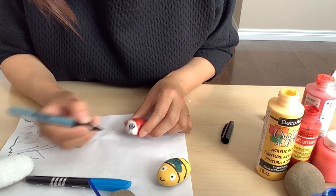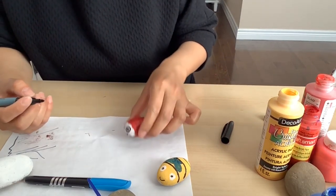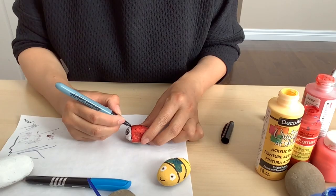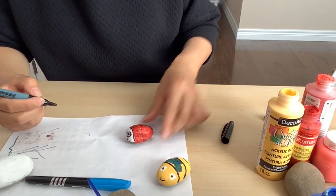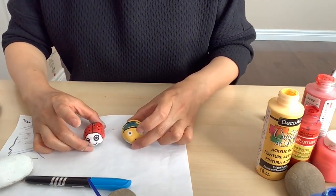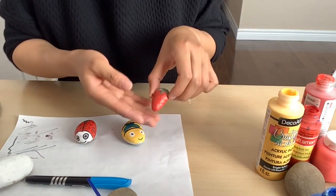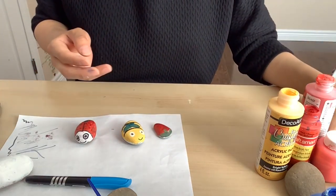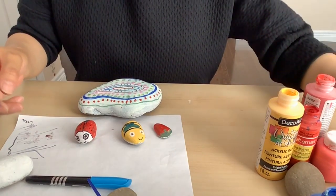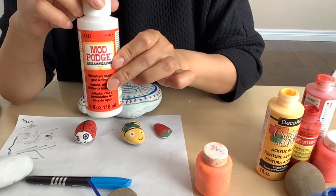Here's my bumblebee. And I'm going to put a little bit darker color on the ladybug. My permanent marker ran out of ink, and now I change to a fresh one. Okay, here are my bug rocks for my garden, and here I also made a strawberry, and here's my colorful one.